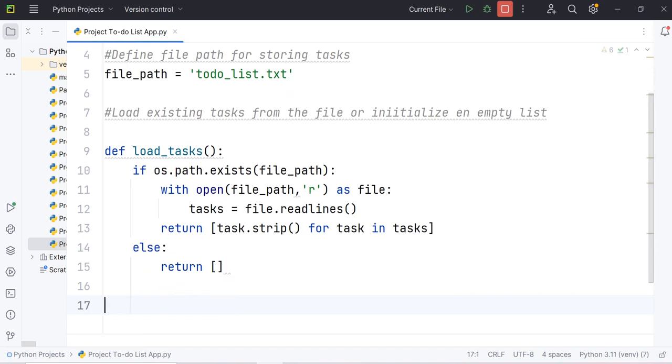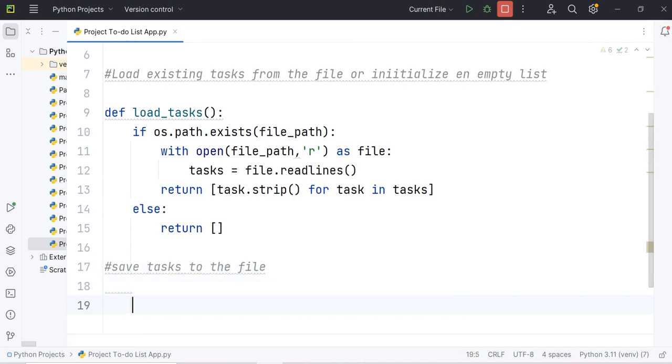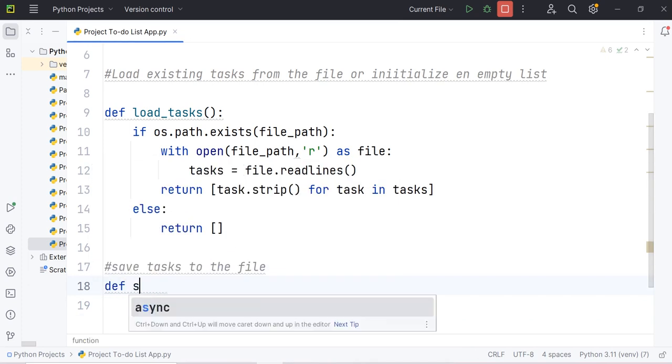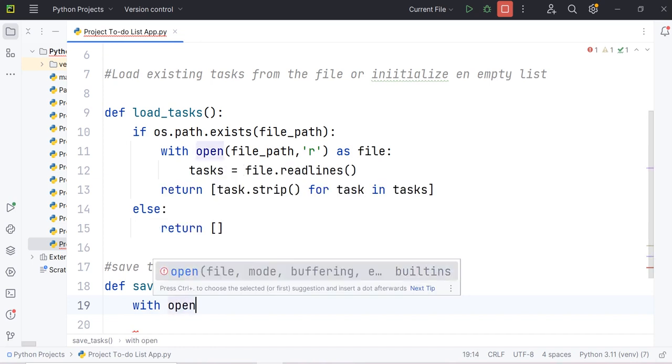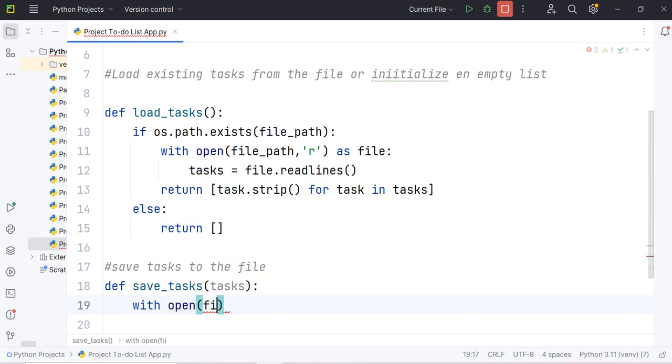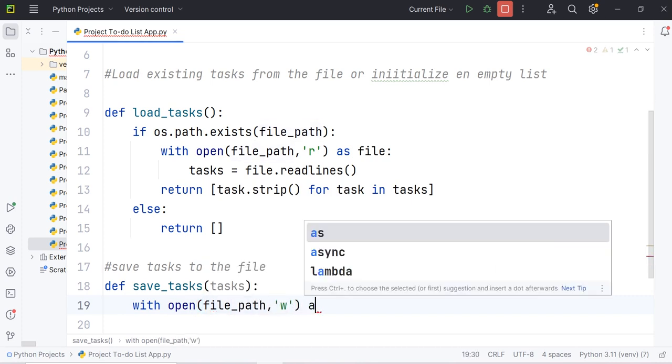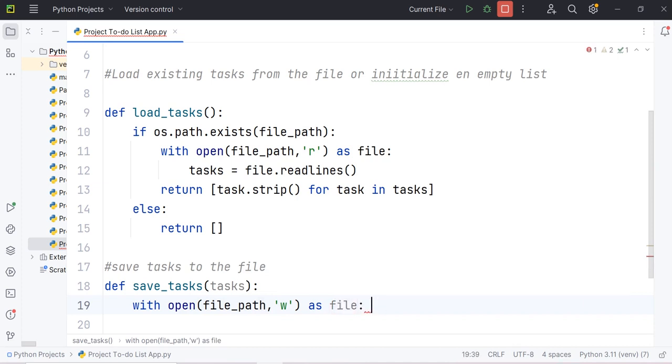Now let's write a function to save the tasks. So here I say save tasks to the file, and then let's say def save underscore tasks is the name of the function that takes tasks as the argument, and then we do with open file path, w mode as file, because we need to open the file and write the tasks to it.